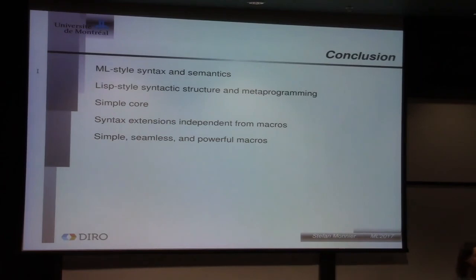So I defined a language which has a very ML feel to it, both in syntax and semantics, while at the same time providing simple and powerful macro processing, just like Lisp does. And I hope this will work out to be actually practical in use. But that's still to be proven. Thank you.